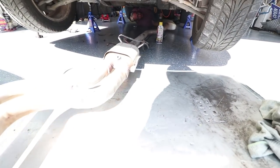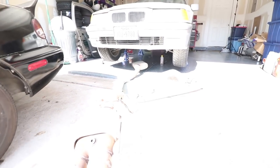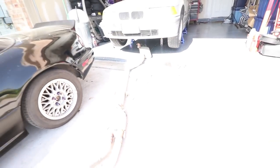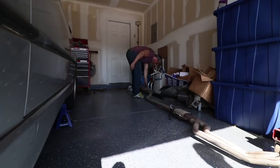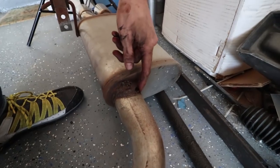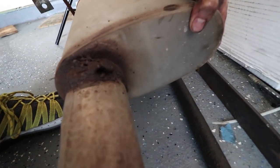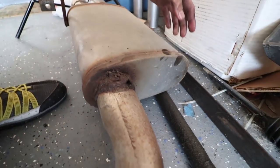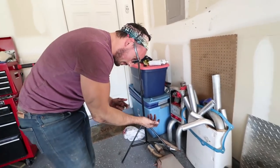Okay, you can probably pull it. That's the way. Okay. I thought my welds were bad. Look at this. People thought I was bad. Look at that. It's even got a big old hole in it. You see that black spot? And look, there's still some of the core. Jeez, I thought I was bad, but damn.